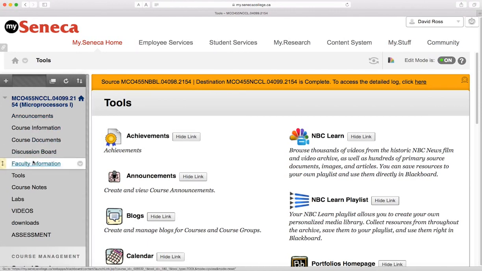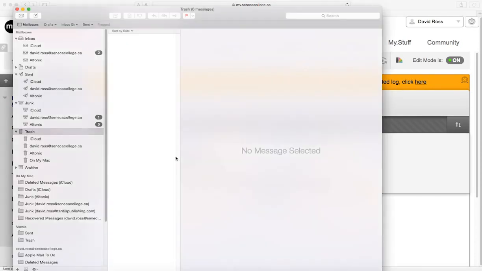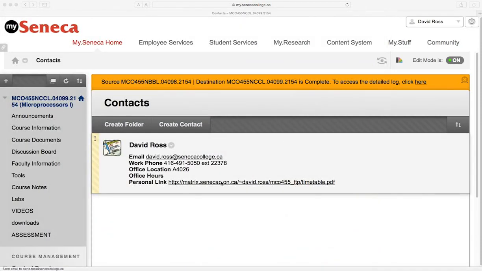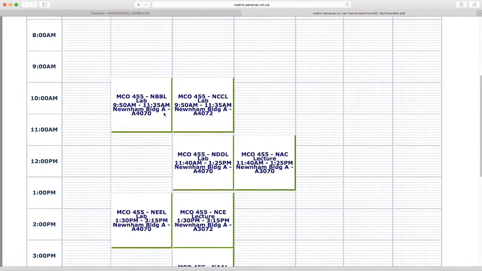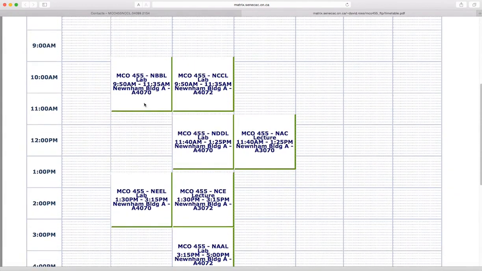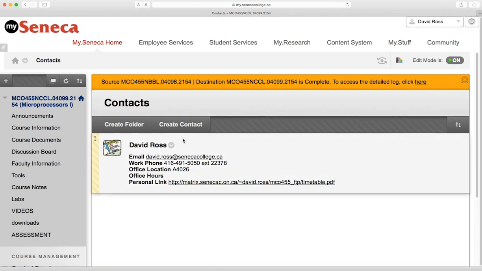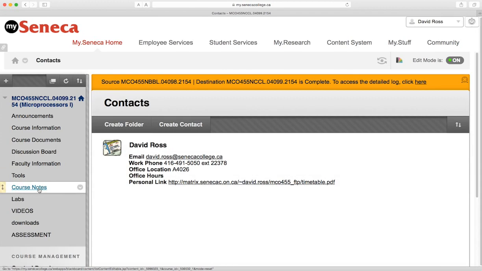Now if you need to contact me, under faculty information you can click here and you should be able to send me email directly very easily. And if you want to see my timetable, you can click here, and for this particular semester it will show you where my classes are. Typically I'm in at least an hour before my classes, and in this case from about 11:40 until about 12:30 I can be available for any help that you need. You can schedule some of that by sending me an email saying I need to see you for help at any point. But most of the information is here, and it's just a matter of going through this.